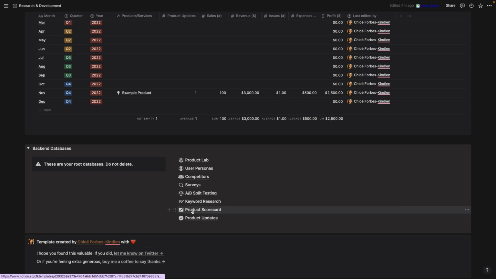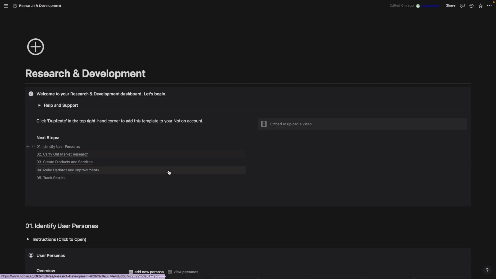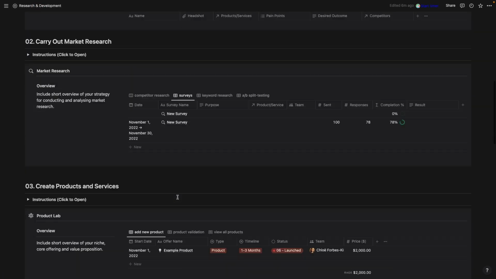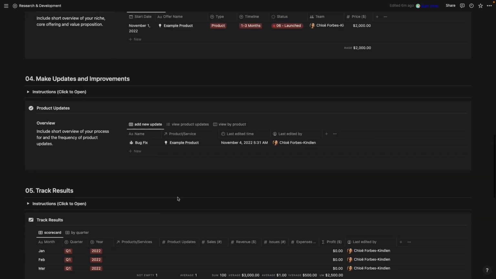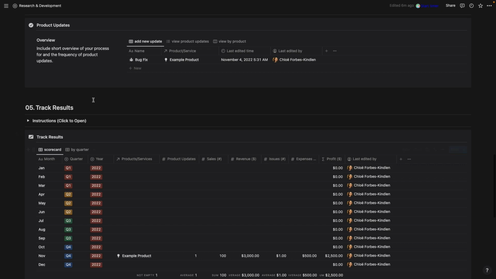If you want to edit anything on them, you can do so by just clicking in, and you can adjust all of the different layouts, and you would want to add different views here because it allows you to pull them in elsewhere. And again, I've got a tutorial for every one of these, so you can click into the tutorial and you can view it to see exactly how it works if you want more information on that.